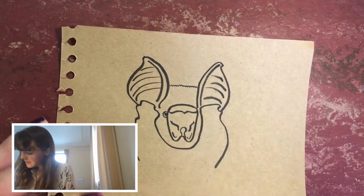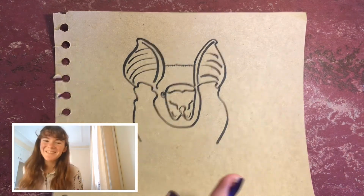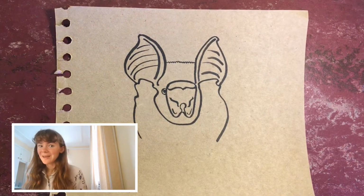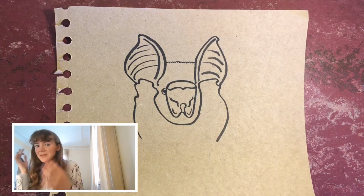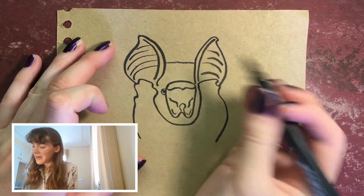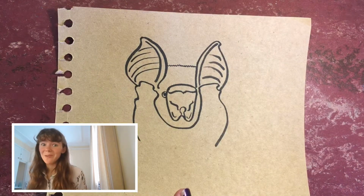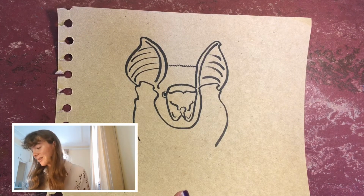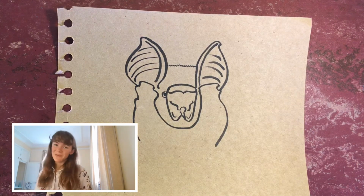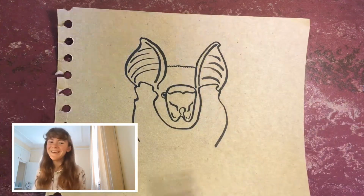So that's your bat. I think it'd be really lovely if you could colour them in. I'm going to use ink for mine and also some white pen to give it some highlights, because this bat has gorgeous pale brown hairs as well as the dark hair. But you can use anything you want, like crayon or pencil. Maybe some charcoal would be quite interesting as well. But yeah, I really hope you enjoy drawing this bat, and I will show a time lapse of me colouring my bat in about now.